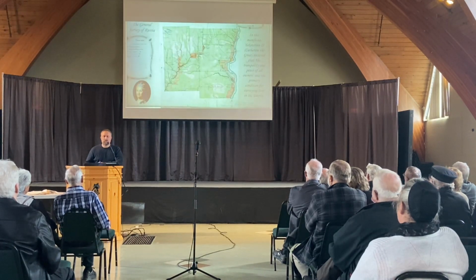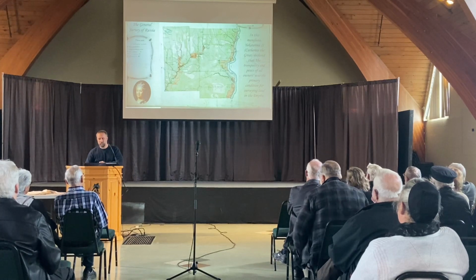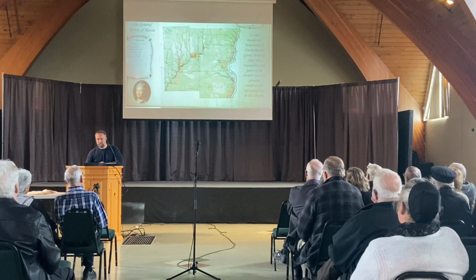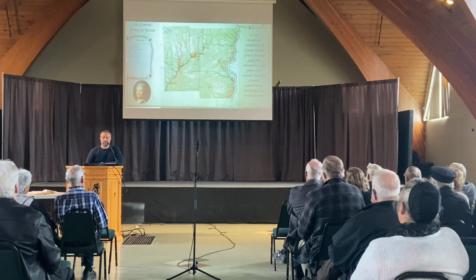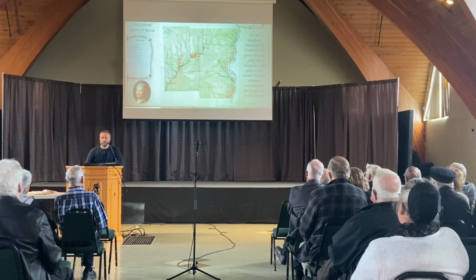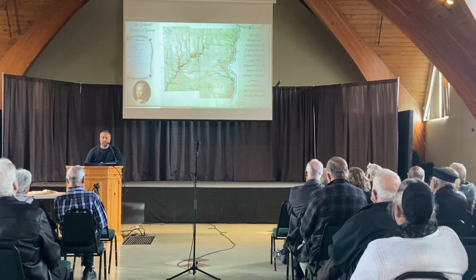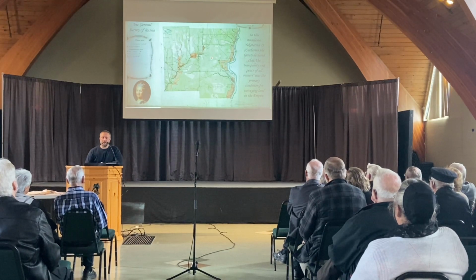Here we see an example of the General Survey of Russia. This kind of green map, we can see the Dnieper River. I'm going to put on the laser pointer here. So this area right here is the place, the first settlement here was the Hortitsa. This portion of land right here, this is what it looked like. We can see it had topographical information, and more importantly, it showed the usability of the land, and it had a number right in the middle. We'll go to the next one to look at that.